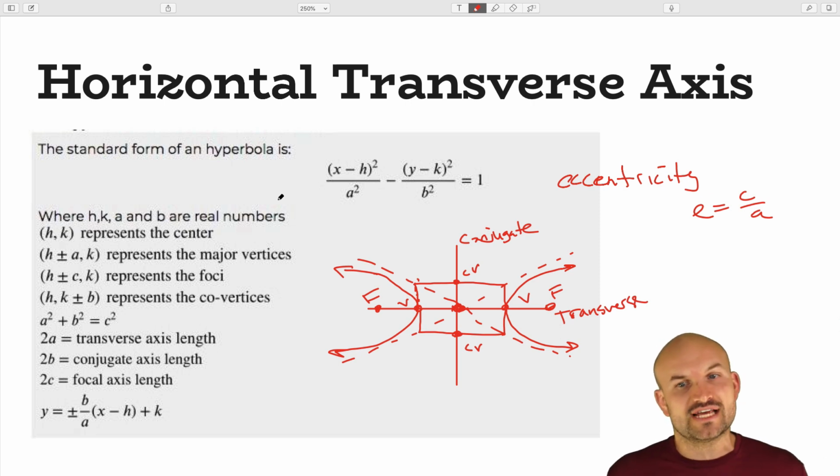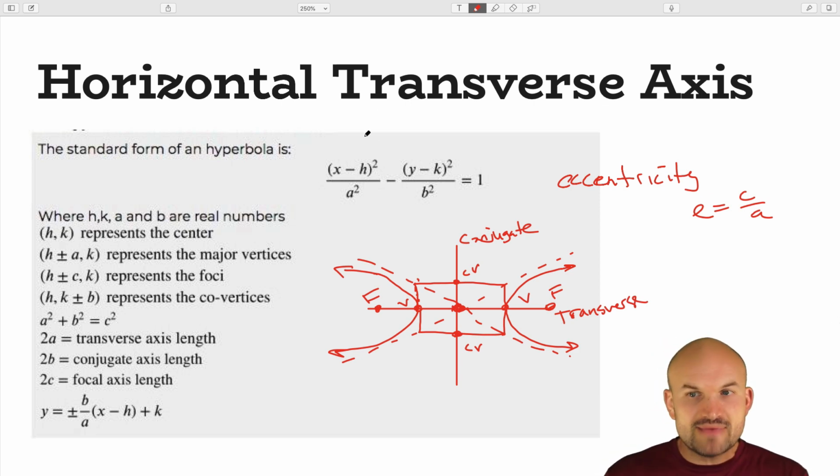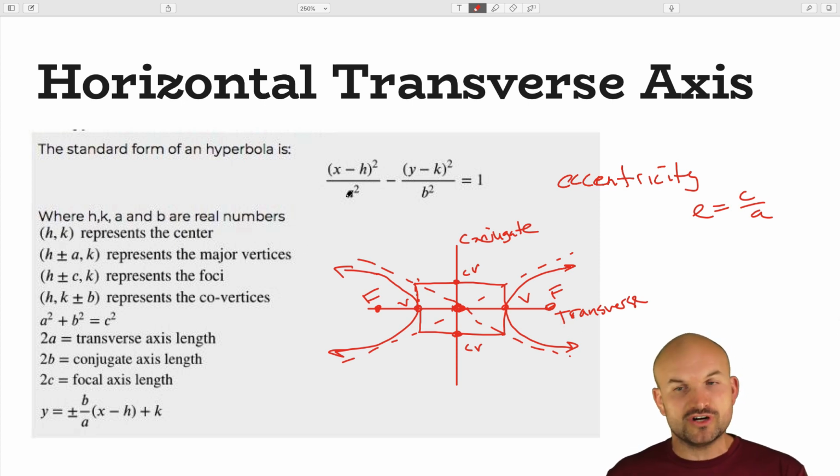Now again, in our first section for classifying conic sections, we actually already covered these. So the main difference between these two equations is it looks like an ellipse, but now we're finding the difference between these two rational expressions rather than the sum. The h and the k is still going to represent the center. A is still going to be your distance from the center to your vertices. B is still going to be the distance from your center to your co-vertices. And C is going to be the distance from your center to your foci.